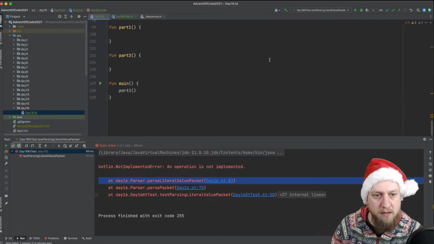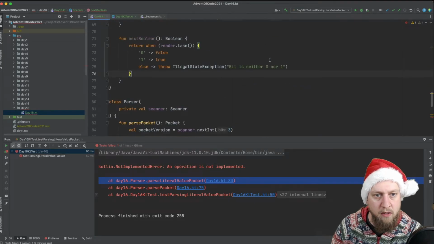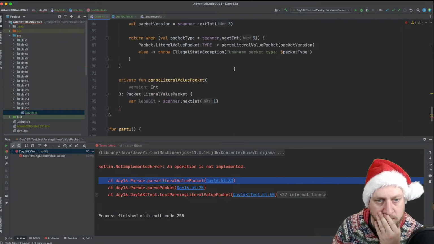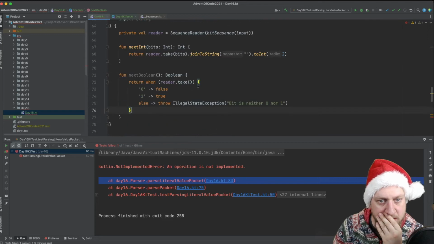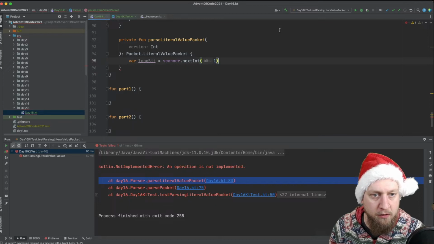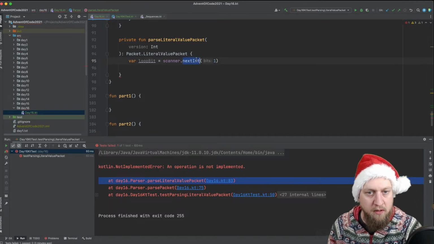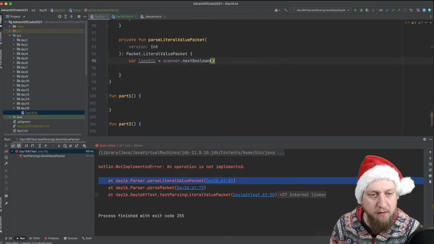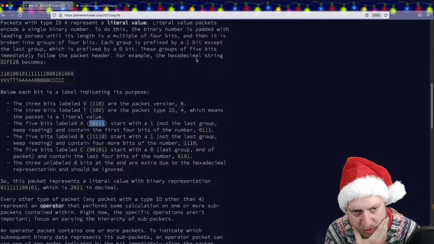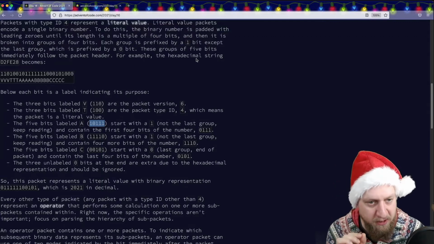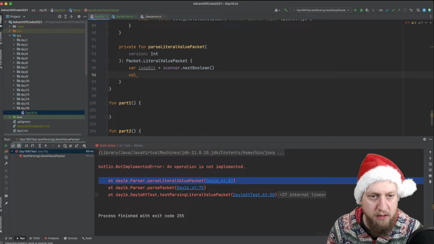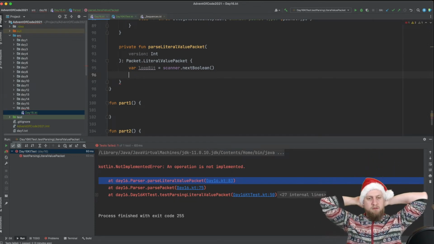And then we can say, where is the thing? Where's our scanner? Here, loop bit. We say next boolean. Now we need to somehow, so there will at least be 1, so we can read 1 already. This means where do we store those?